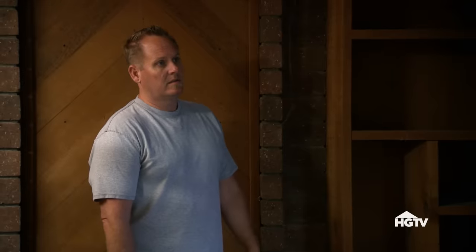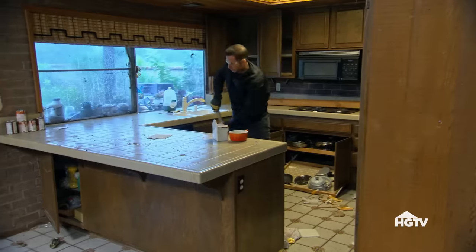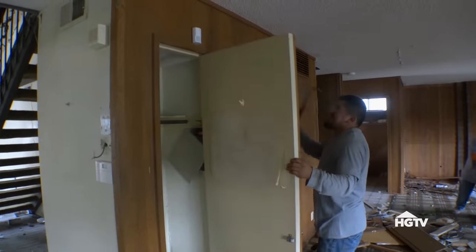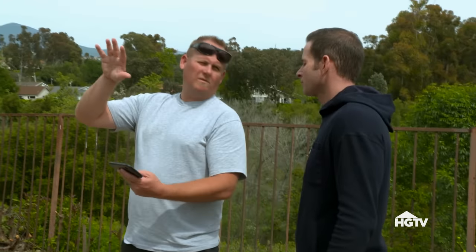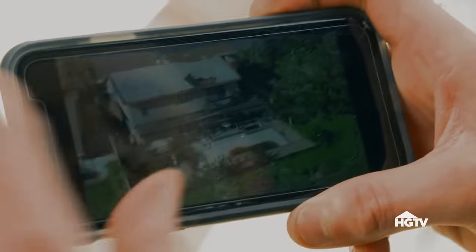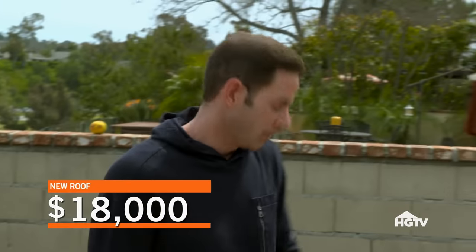Can we at least start on demo while we're waiting? Yeah, we could do that. So you remember last time we were here, rain was just coming through that roof. The house was being flooded. My buddy grabbed a drone and flew it up there to see what was going on — I didn't want to put anybody on the roof with how bad it was coming through. There isn't even a roof at all, just sheeting, and even the sheeting is missing right here. We've got tile on the front, and that's it. How much is it going to cost? $18,000. This house is a mess. I don't even know if I'm going to make money on this.